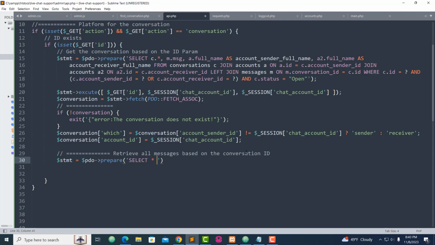Select everything from messages, my table called messages.